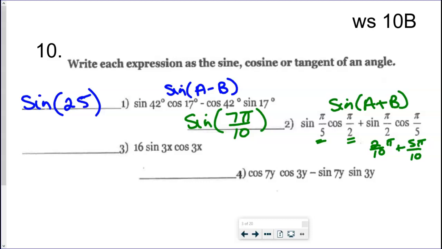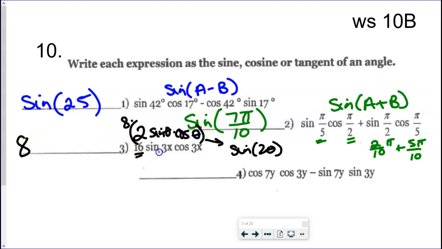Now, this next question is a lot more complicated than I think it is on the test. This kind of looks like it's trying to be the 2 sine cosine formula, which condenses down to the double angle for sine. However, this guy right here kind of messes things up. So this is really like 8 times this. So there's a really random like factor of 8 that's in front of the problem. And then I would write down the sine of double my angle. So if I look inside the sine and cosine function, notice that your angle is 3x. So if I were to double that, that would be a 6x.